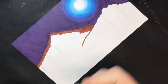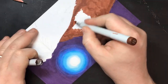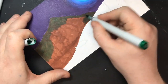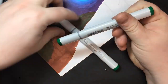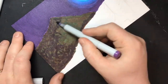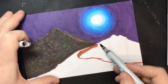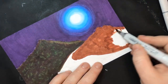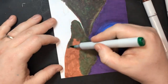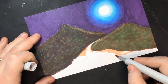For the distant mountain, I wanted it to be darker than the one in the middle ground. For this background mountain, I used several different layers. I ran out of green and had to get another one, but I went over it with some purple to make it darker, and then more green again. For the middle ground mountain, I didn't use the purple — I did all the same layers but no purple. So it's still dark because it's nighttime, but not as dark.